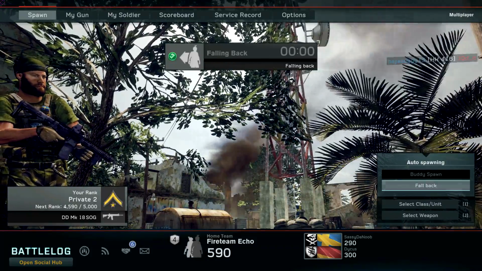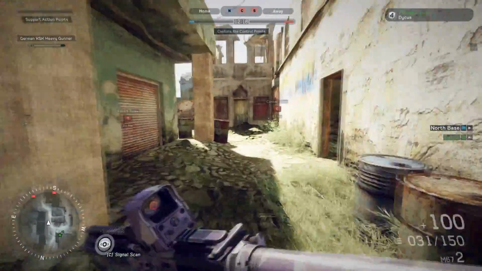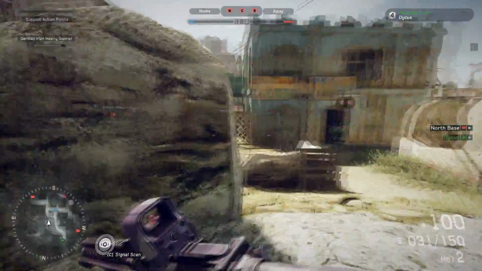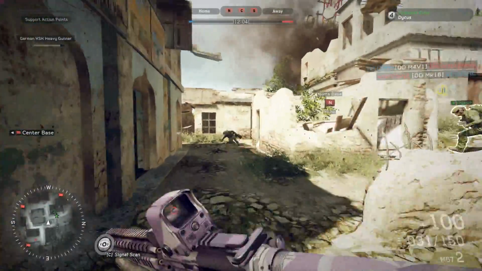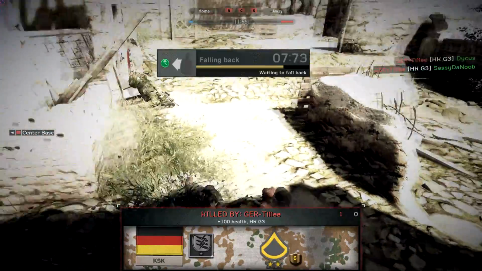And as you see, because my buddy's dead as well, I have to fall back into territory that we own. And so basically we begin the push again. It's very similar to Battlefield Conquest type gameplay. There are only a few routes. This is what I found very much with the maps. There's only a few routes that you can take.